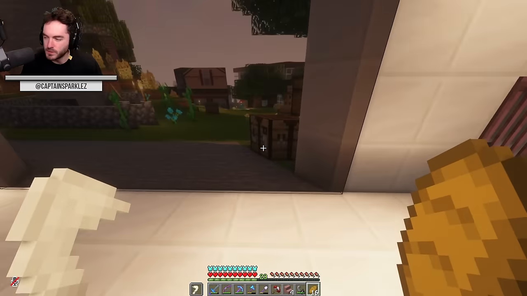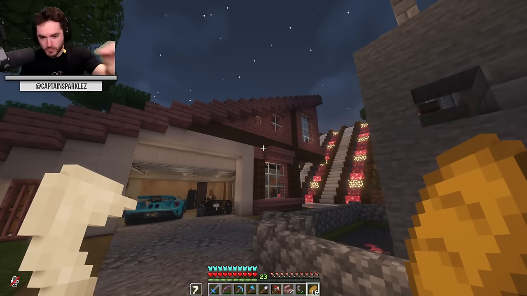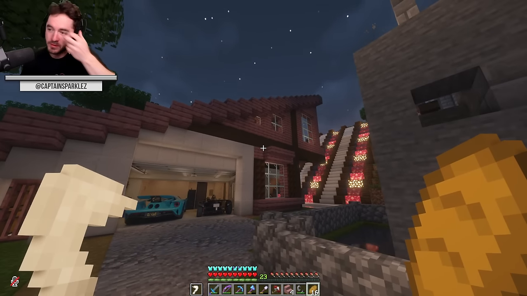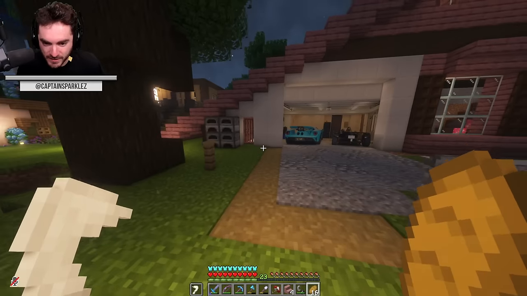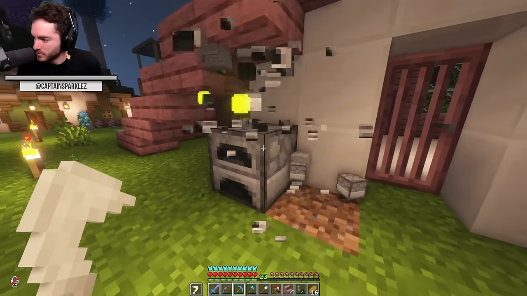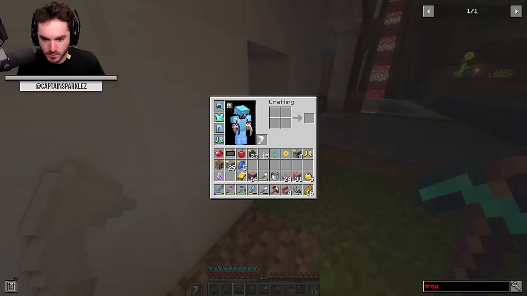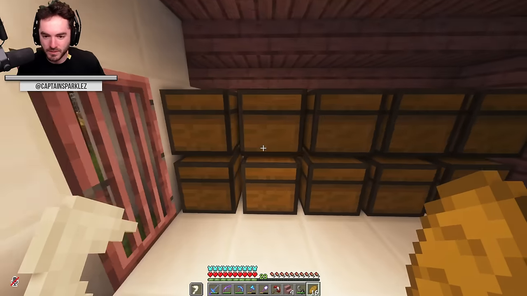I like the juxtaposition between the beautiful kawaii house building and then just the brutality of boxing fights. This is the duality of man. Put redstone in my inventory. That's good, I'll do that.